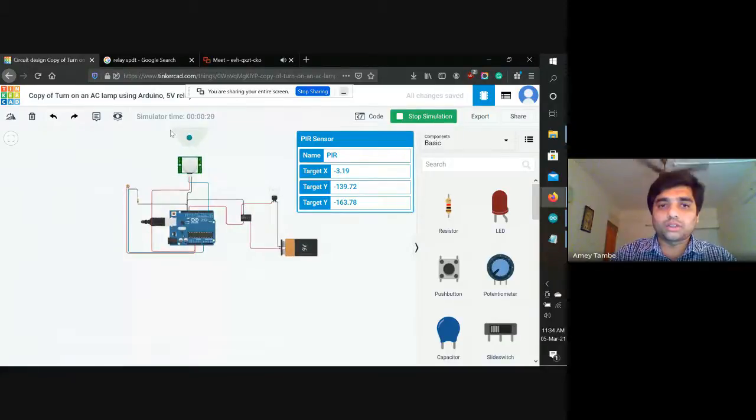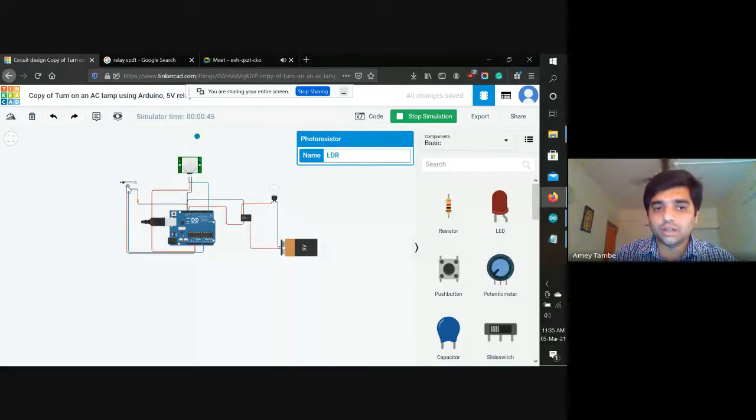Now once I click on the PIR, and if I do the motion, now the light is turning on. It will wait for 500 milliseconds and turn off again. And that loop is again executed. The if statement is again executed. Again, motion is detected. Again, 500 milliseconds, then turned off.